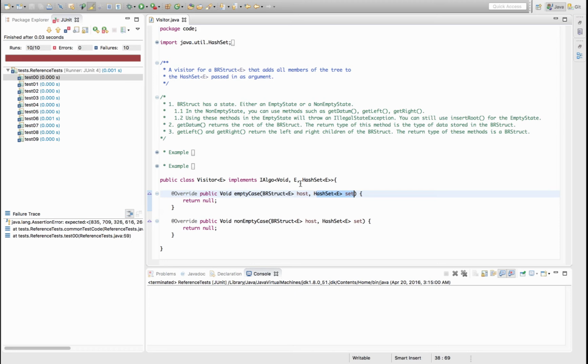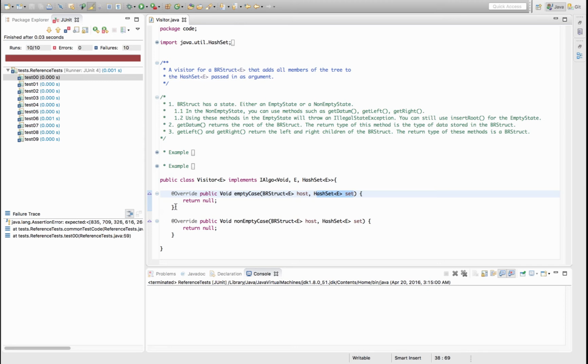So let's jump right to it. As Isaac mentioned in his write-up solution for LR struct, it is always easier to start with the empty case, and it will eventually help you solve the non-empty case as well. If we have an empty tree, there's nothing we can add to the set, right?